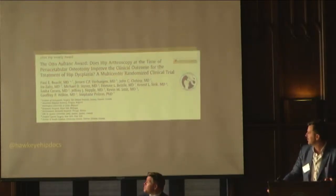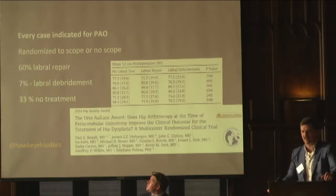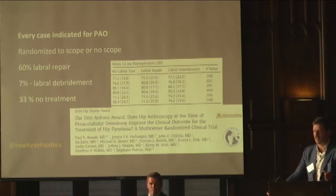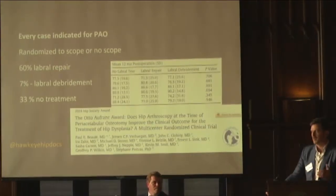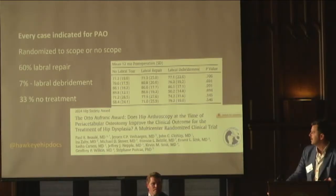This paper's been brought up 3 or 4 times already, but one of the issues that I had when Paul Beaulé and John Clohisy asked us to enroll patients was that every patient that was indicated for a PAO in the study was randomly assigned scope or no scope. So it would be hard for somebody with a normal labrum on their MRI and no correctable bony morphology such as subspine or head neck offset to correct. It would be hard to justify adding a scope to that patient population when I wouldn't feel that would be indicated or needed. So every patient was indicated for PAO, randomized to scope or no scope.